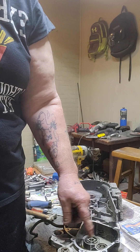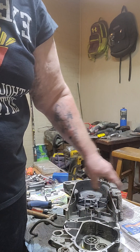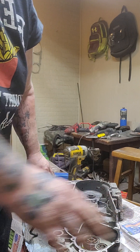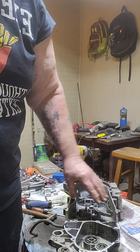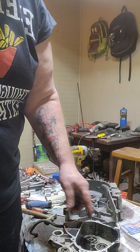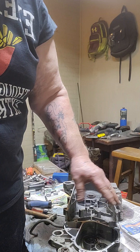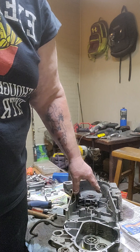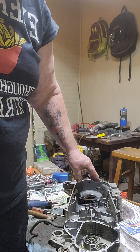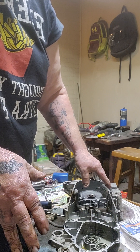I'll put that back together on another video. I'm going to take all this stuff and clean it up really good, then get my work area cleaned up so I don't have any trash in the way when I reassemble this engine. We'll reassemble with a new short axle. First thing we're going to do is bore it out to fit a 61mm. Then we'll put the short axle back in, put the crank in, put the top end on, and make it a complete engine.